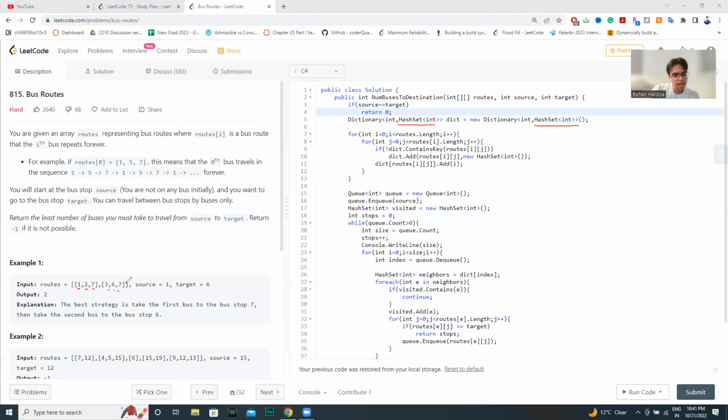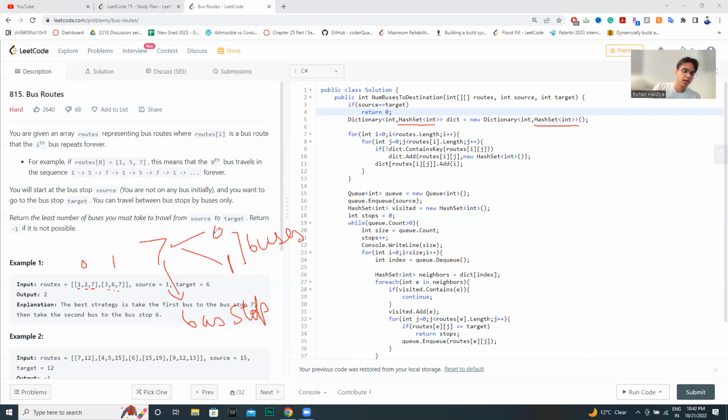Now 7 actually is traversed by both bus 0 as well as bus 1. Cool. So if I'm on 7, then I can drop out. So basically 7 has 0 and 1, and these are buses, whereas 7 is our bus stop. So from this stop, I can get 2 buses. Well, that seems like a good choice to make a key, like a bus stop.